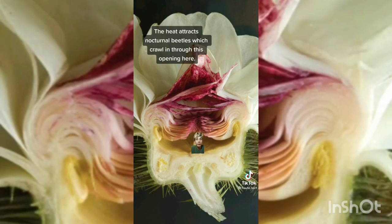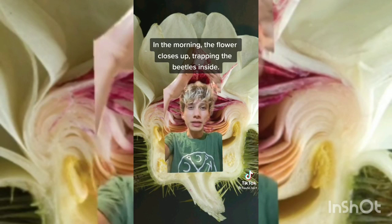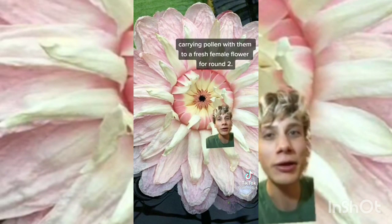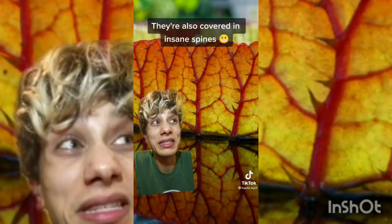The heat attracts nocturnal beetles, which crawl in through this opening here. The flower provides carbohydrate reserves, which keeps the beetle orgy going all night long. In the morning, the flower closes up, trapping the beetles inside. On the second night, the flower opens as a pink male and begins releasing pollen. As the trapped beetles escape, they move past the anthers, carrying pollen with them to a fresh female flower for round two. They're also covered in insane spine.